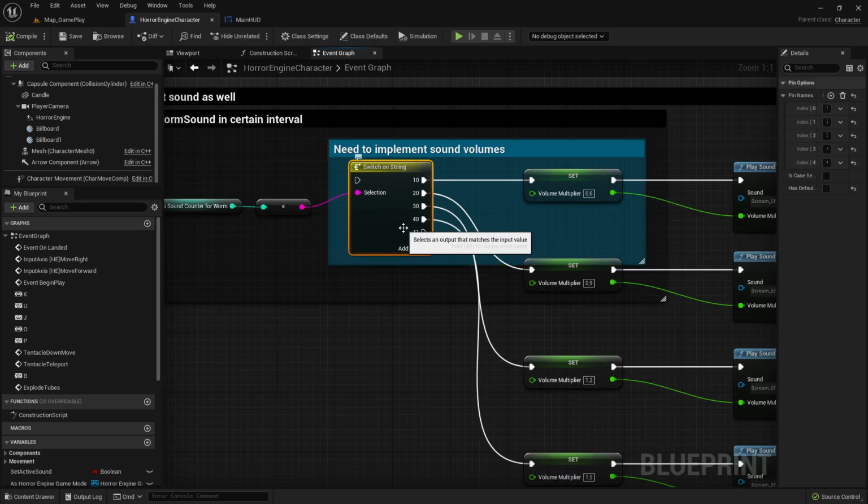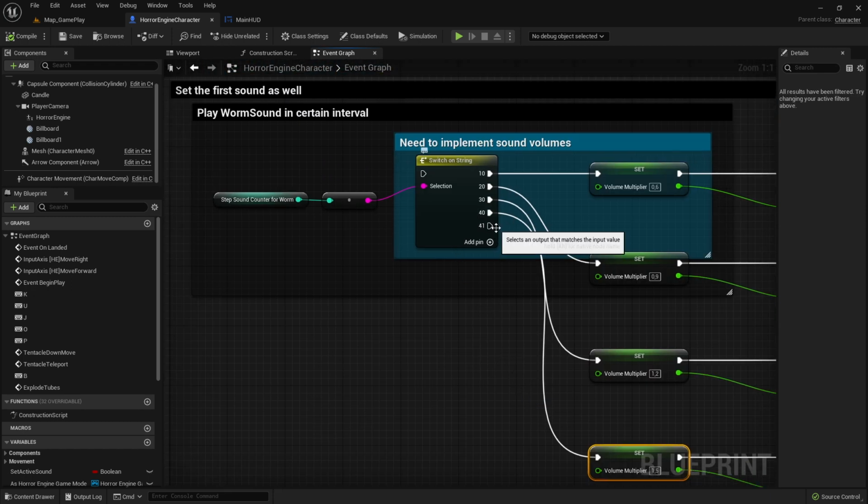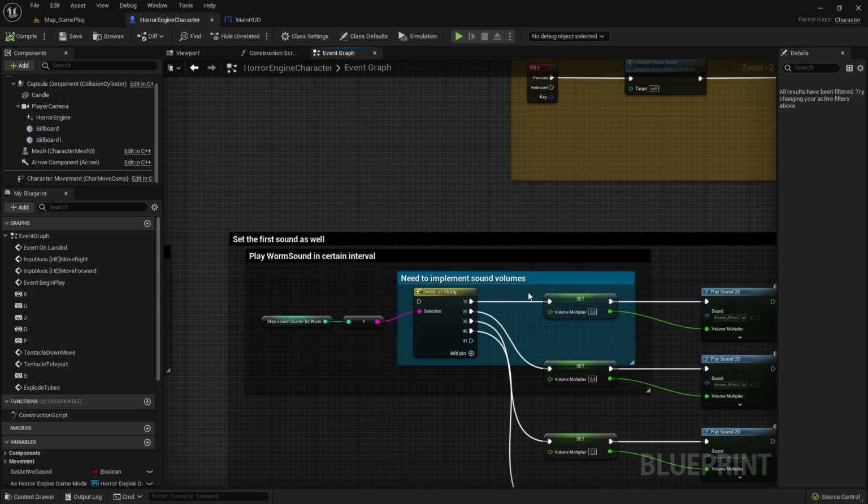I have here a switch on string and then we count the steps 10, 20, 30, 40, and after this 40, right, after the 40 steps here, the tentacles will be visible, and the next time if you make a mistake you will die, because after 40 steps you will either lure the tentacles to the place with the stones, or if this does not happen you will probably have misclicked it, for example, or you just moved and then you die.